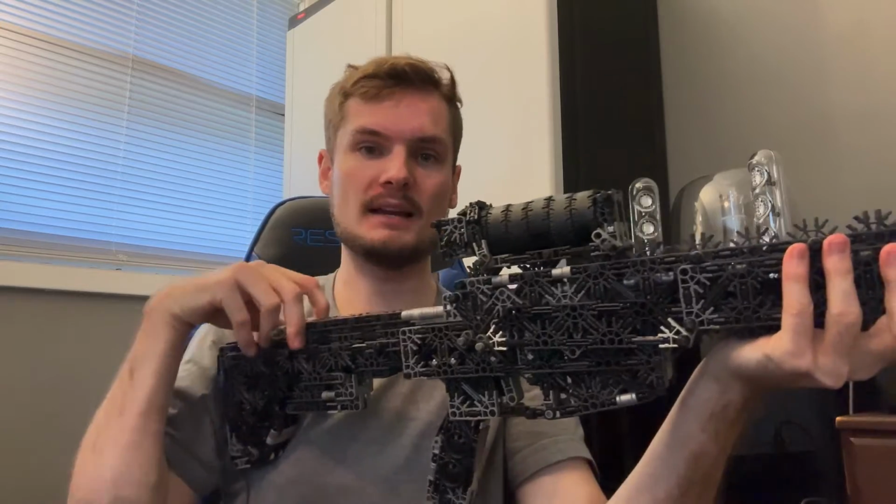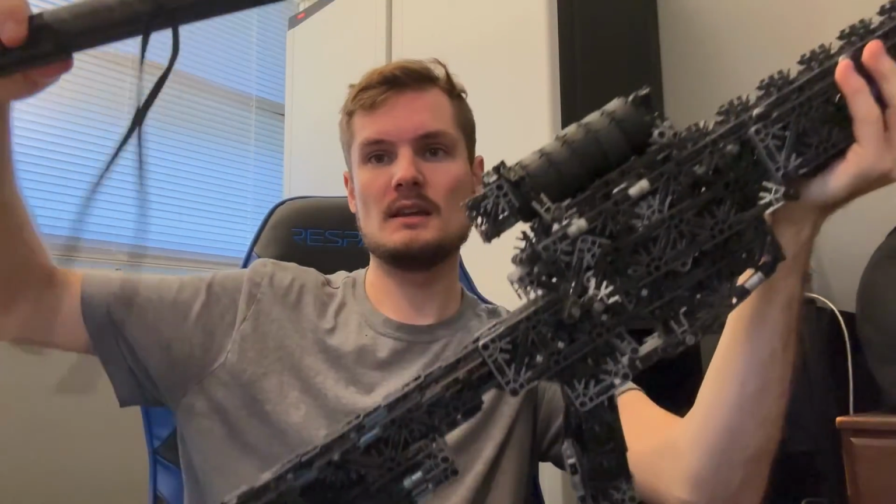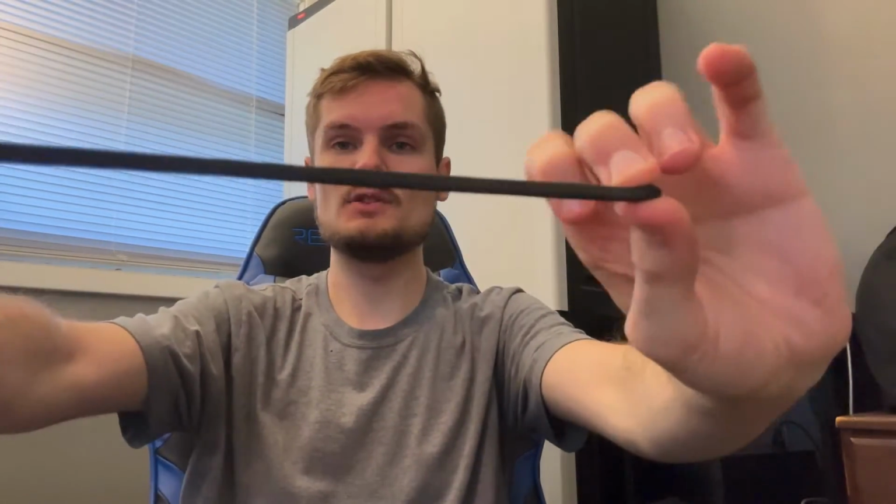But when your band does break, all you need to do to fix that is pull your bolt back, pull it up so it goes above your block, and just rip it right out of the gun, and it will give you your band as well. So as you can see, this band was very used and it got beat. I did not break this one incorrectly. Breaking your bands. So now I have a brand new one that we're gonna put inside this gun together.